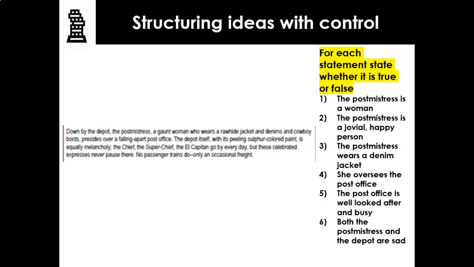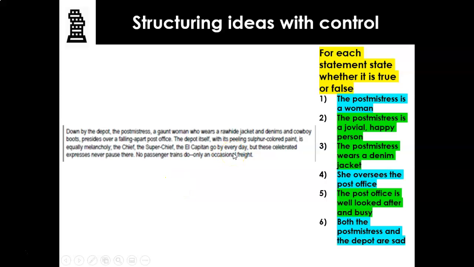So guys, I'm going to give you a minute to press pause, go through your answers. Remember, you don't have to write down the whole statements, just a T or an F, a true or a false will do. See you for the answers. Okay, are we ready? So, the postmistress is a woman. Okay, now I'm not meaning to be patronizing. We're told that this is a woman, but when we're thinking about characters, making it clear whether they're male, female, their gender, what they identify as is an important part of building character.